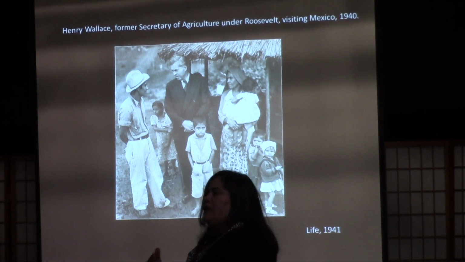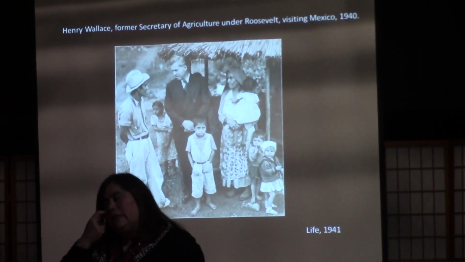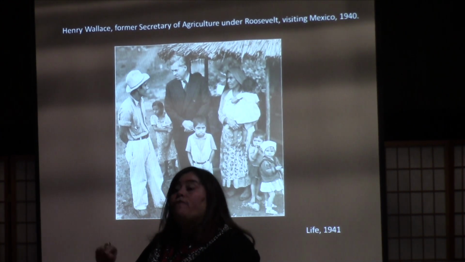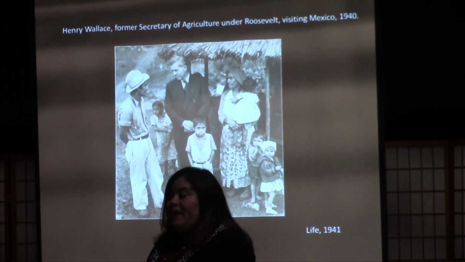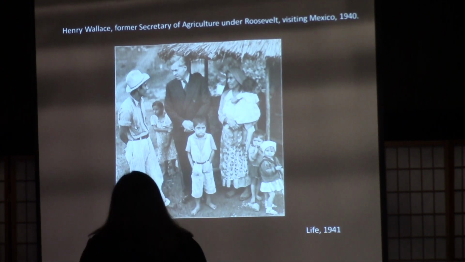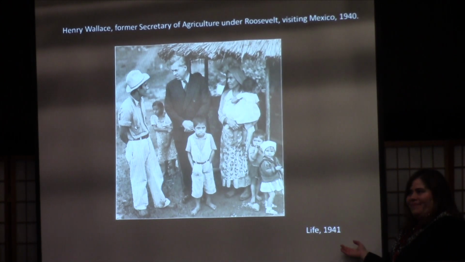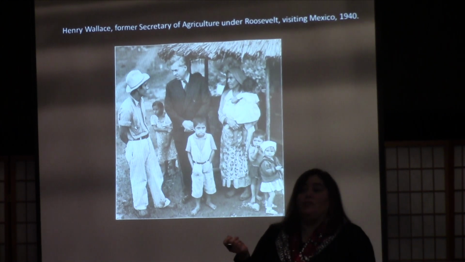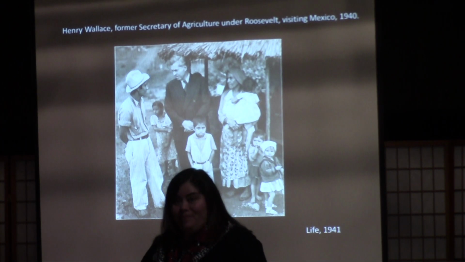Wallace is so concerned when he comes back to the United States that he meets with the directors of the Rockefeller Foundation. And he says, we have a real problem. Mexicans are not producing enough food. They lack technology. They lack the tools to yield more. He said, and this is a concern for us because look at the year. It's 1941. What's happening in the world? Exactly, World War II. And feeding the world is a real concern. But more importantly, establishing friendly relationships with your neighbors.